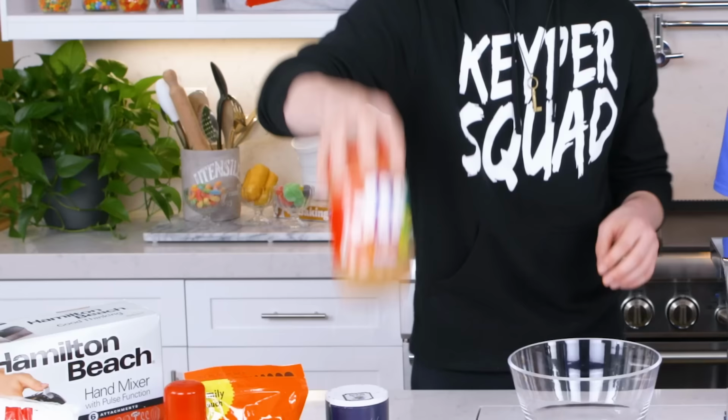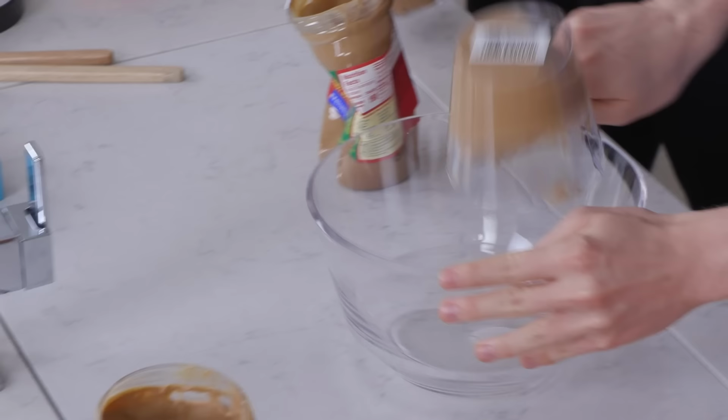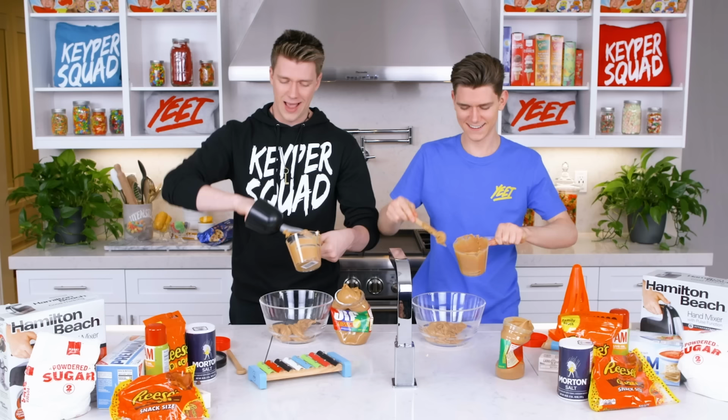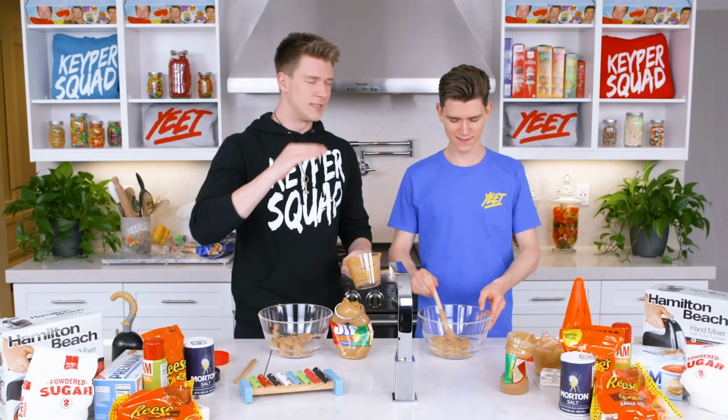Time for the filling. So we got some peanut butter, of course. Oops, I think I had a little bit too much in there. All right, now it's time to get it out. This is going way too slow, so I gotta use this tool. I actually don't think the hook was the best idea because this is pretty difficult to get it out. Since it worked so well for you, Devin, I'm gonna use this tool.